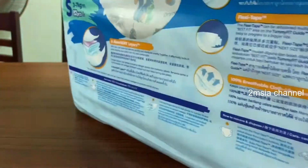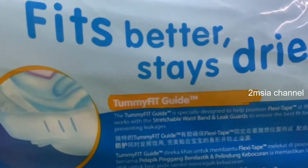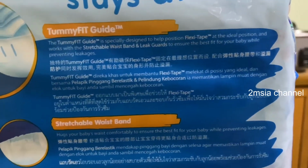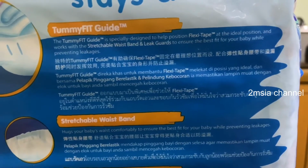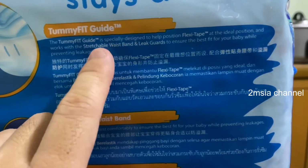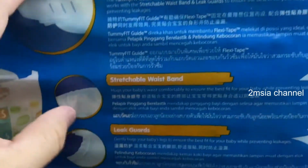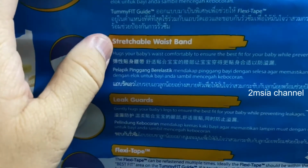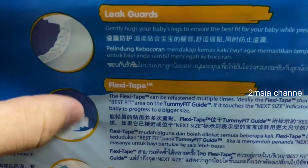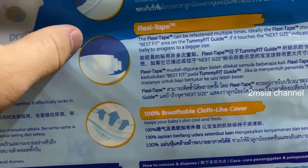Okay, so at the back, they have information about this one: fit better, stay dry. And this is specially designed to help position the flexi tape at the ideal position and work with a stretchable waistband and leak guard. Okay, stretchable waistband, leak guard, and flexi tape. Okay. So, and 100% breathable cloud-light cover. Keep baby skin cool and fresh.